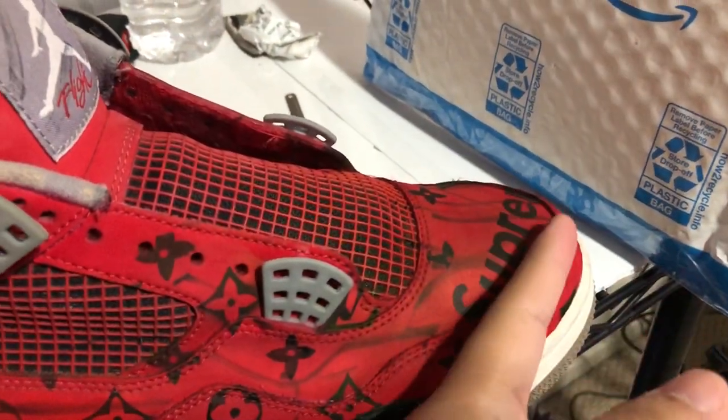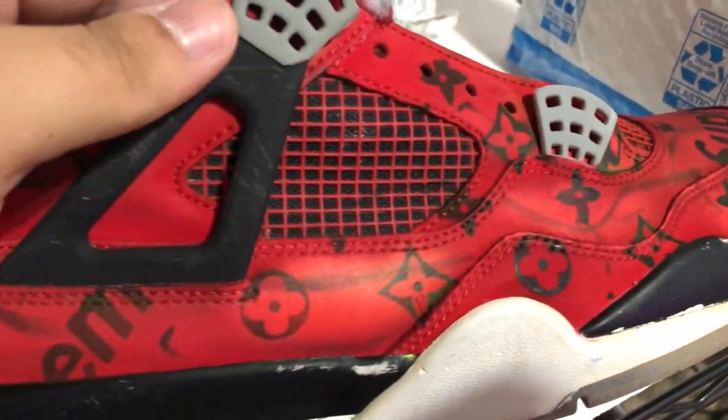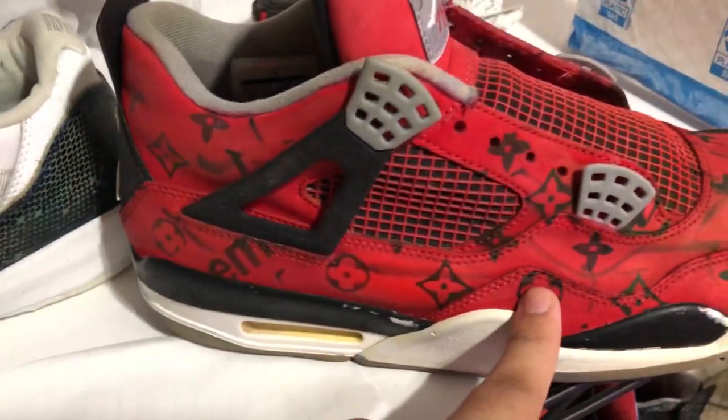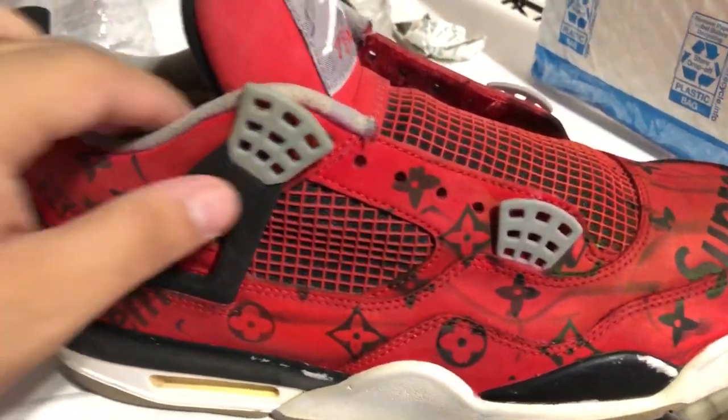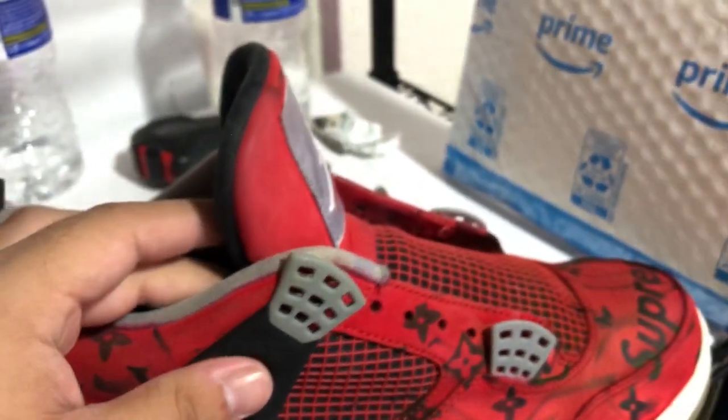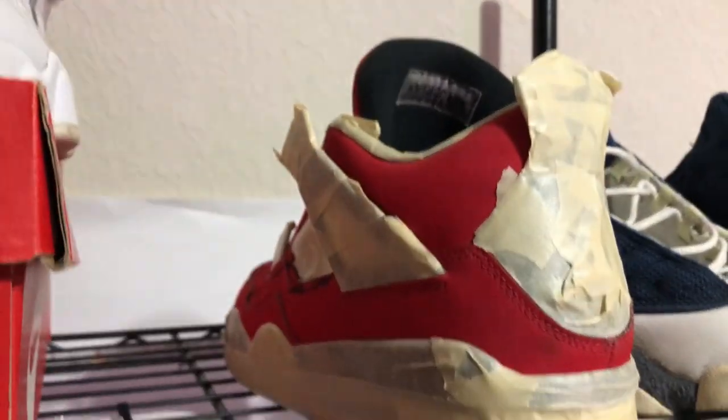I'll show you how the Sharp Force turned out yesterday. The print turned out alright — it's doing what I wanted, which is be solid in the front and start to fade. It's just the sharpies messing with me — it was super dark in the front and slowly fades away. I had dyed these with Angelus but it left a green chameleon look, so I had to take it all off with hydrogen peroxide. That's why the shoe looks a little weird, but doing that actually helped me fade the backgrounds more — that's why they're not as dark.